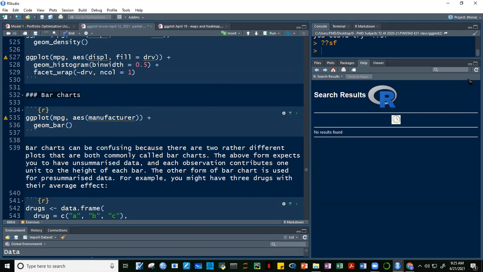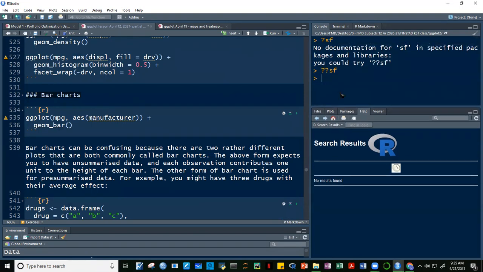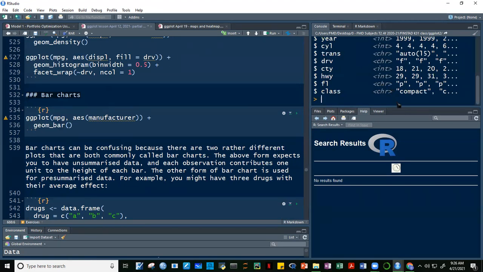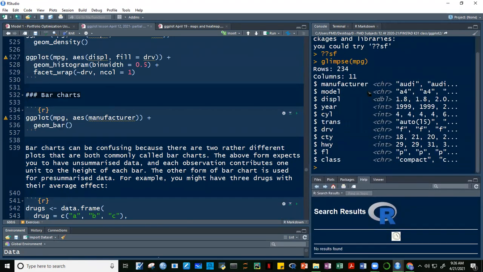Let's see a glimpse of mpg. I just place it in the console. Okay, manufacturer is a character, although we have also converted this into a factor during the first few sessions. But let's leave it as character. So we can create a geom_bar out of a character variable.